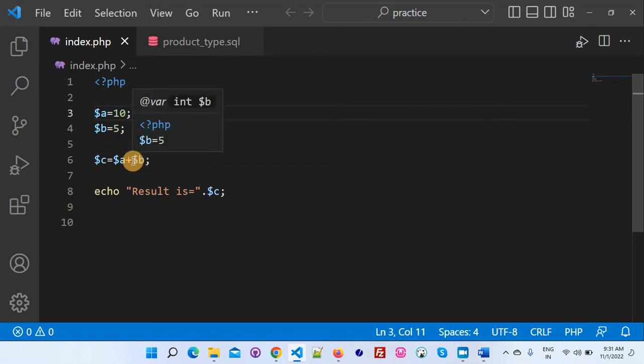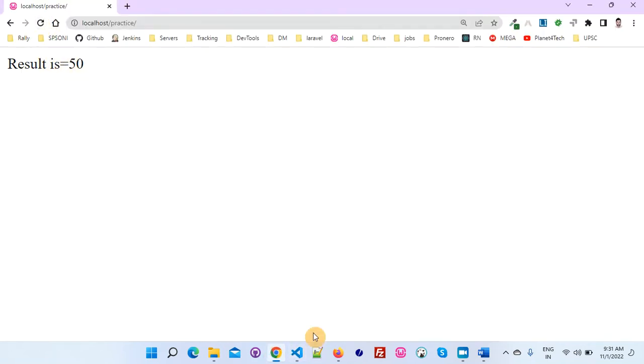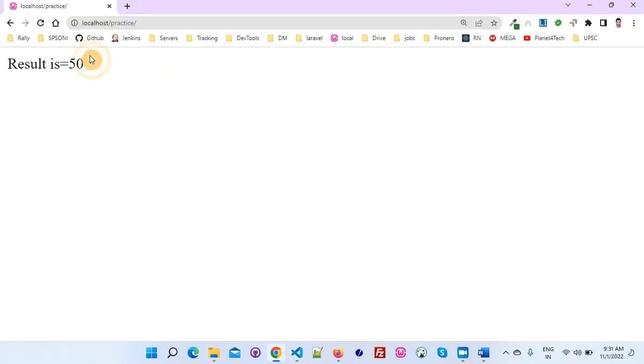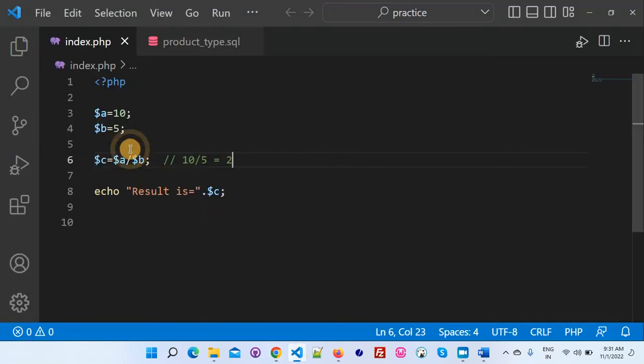So plus is very common and minus is just to subtract the value. Multiply is to multiply the value. It should give you 10 multiply 5 means 50. You can see the multiply is working here. The same way divide is there. If I divide $A by 5, 10 divided by 5 means it should give 2. If I use the modulus operator here instead of divide, it is not going to give you the quotient, it will give you the remainder.